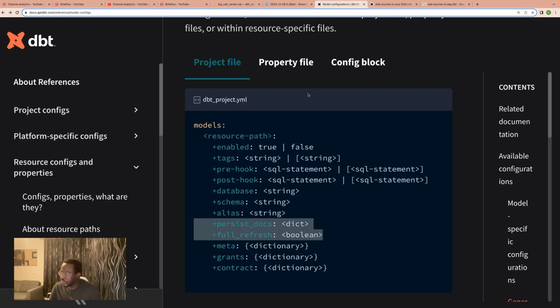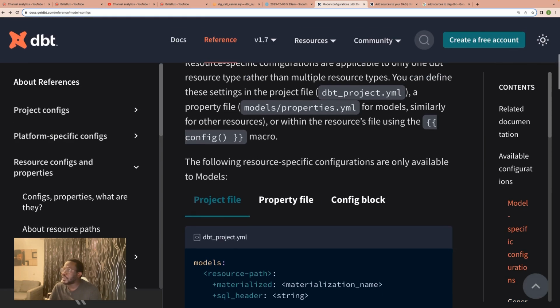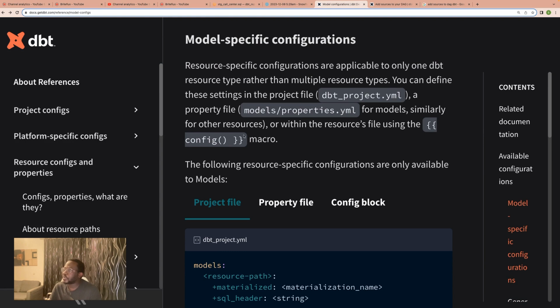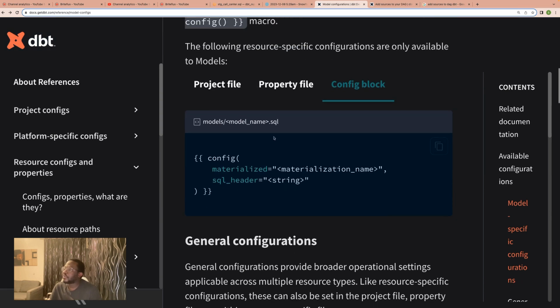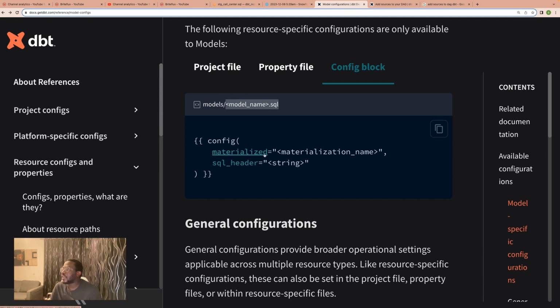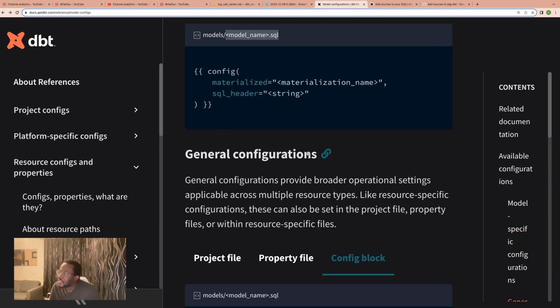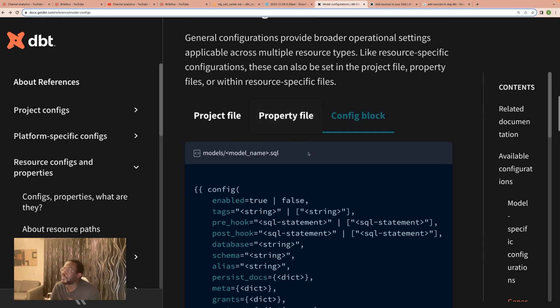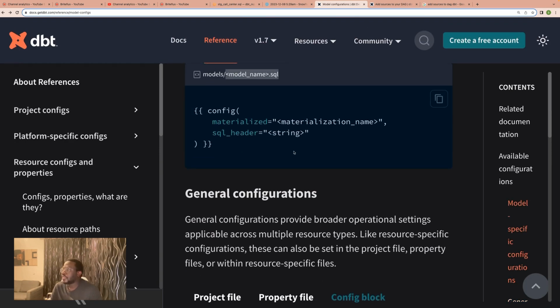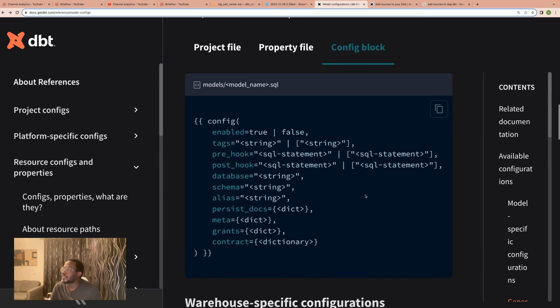When you look at the documentation, you will see that for the model-specific configuration, you'll be using something called the config block, which is essentially here. The config block is just a block that comes before your SQL query, within the SQL file, right? In this config block, we have the right to say, okay, I don't want to materialize this as a view, but maybe as a table, or as a materialized view, or maybe as an incremental model. We're still going to come to the different types of materialization in dbt, but this is just the general first part.